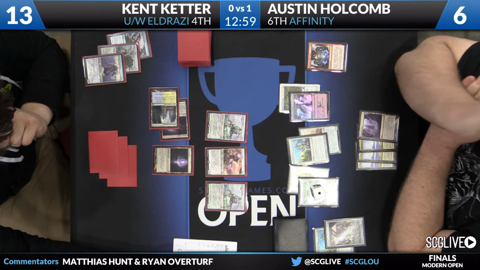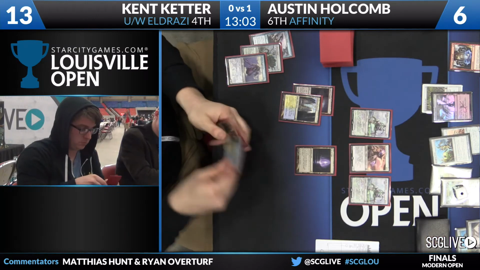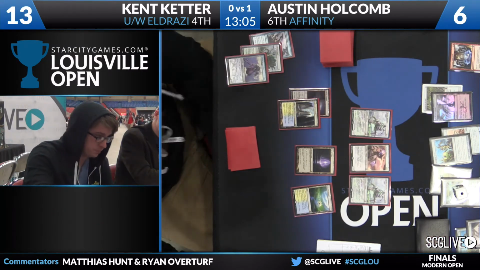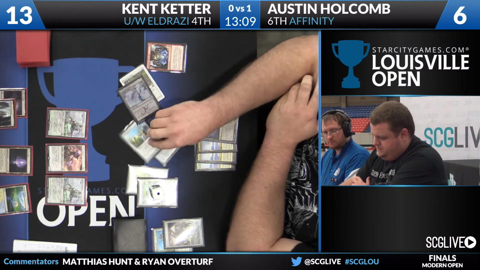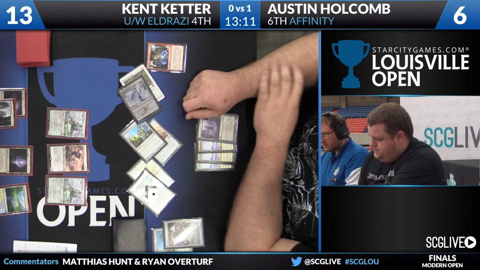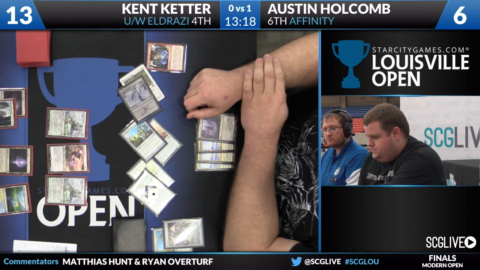Yeah, Inkmoth Nexus into play. He'll pass. Go back to Kent. Is it Disenchant? No, it's Flooded Strand. He'll pass. And at this point, you need the Disenchant to come just about next turn. You see, Holcomb's going to take a turn off from shooting Kent to take care of Eldrazi Displacer. What are your feelings on that one?